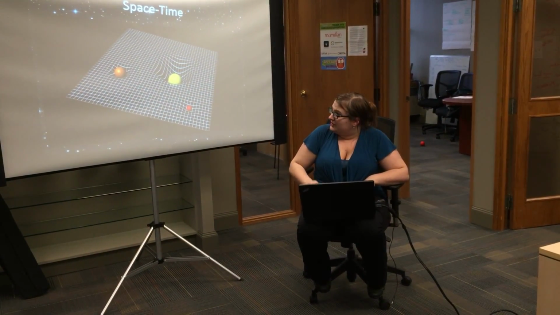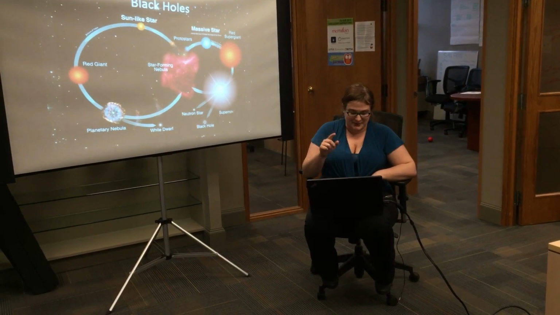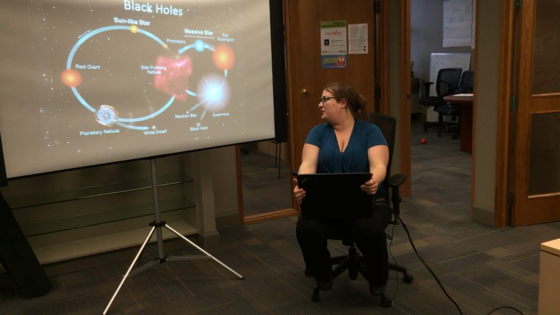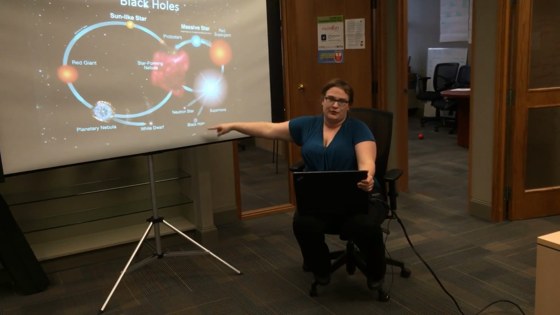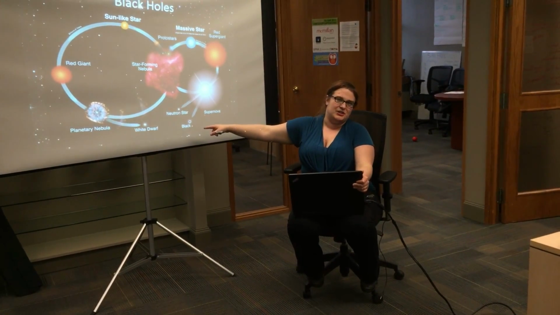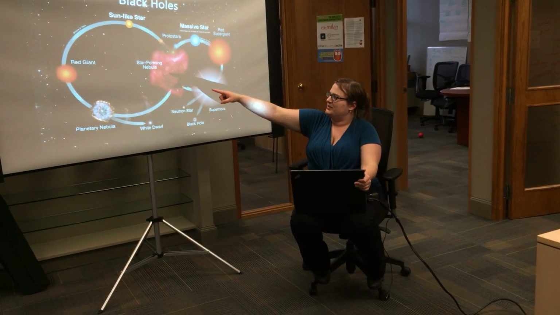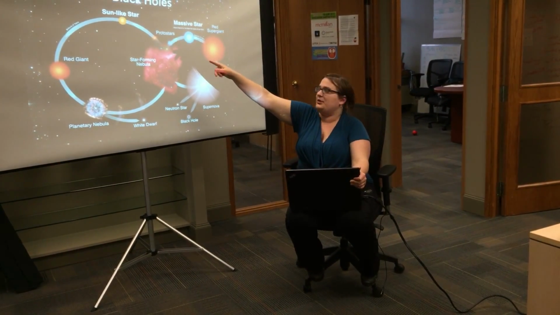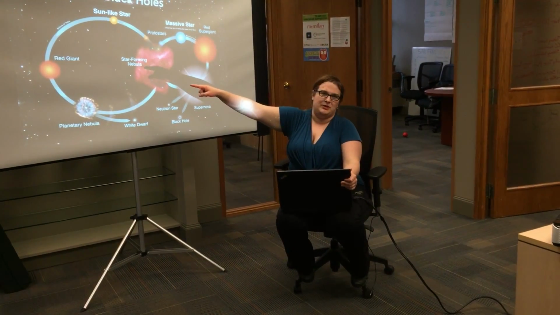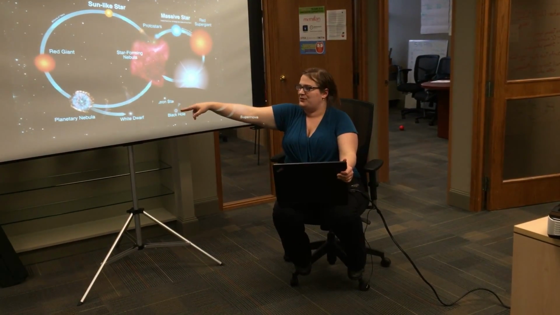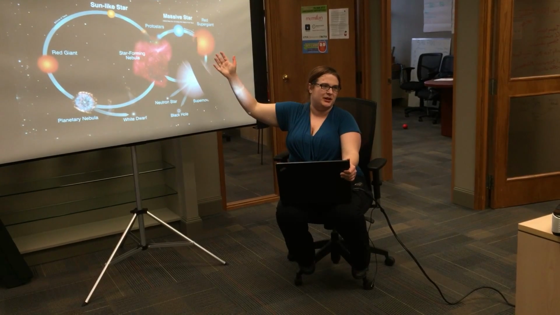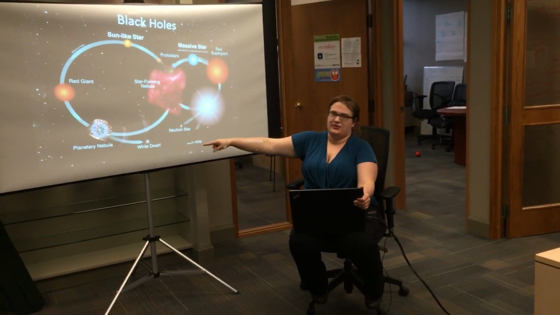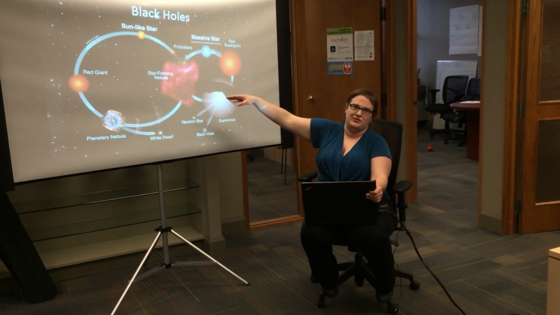So this picture looks a little more complicated than it is, but there we go. This is basically how a black hole is left over from a giant star that exploded. A star like the sun, when it dies, if you see at the top where it says sun-like star, it's going to become a bigger star and eat us, and then eventually its gas is just going to fade away into space and leave behind just its core, and then it will leave gas, which will eventually make other stars.